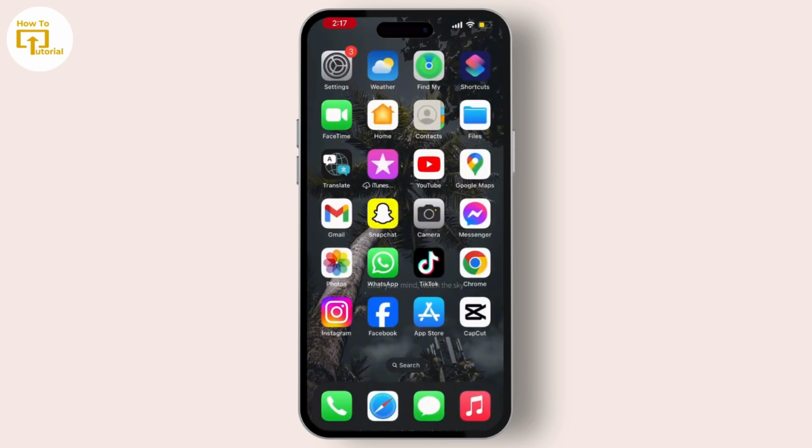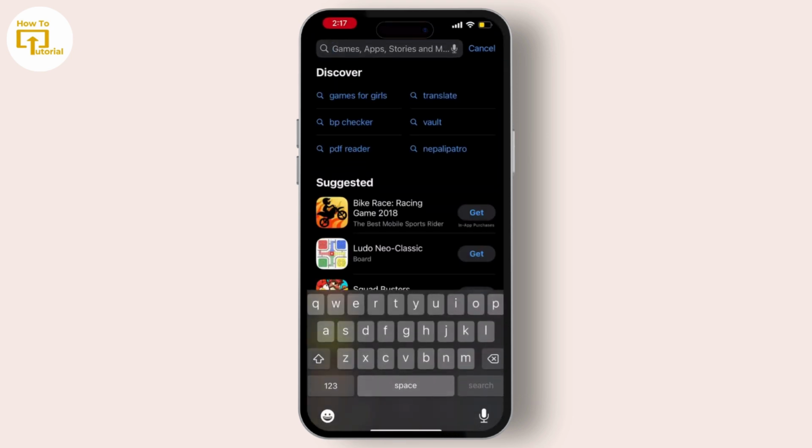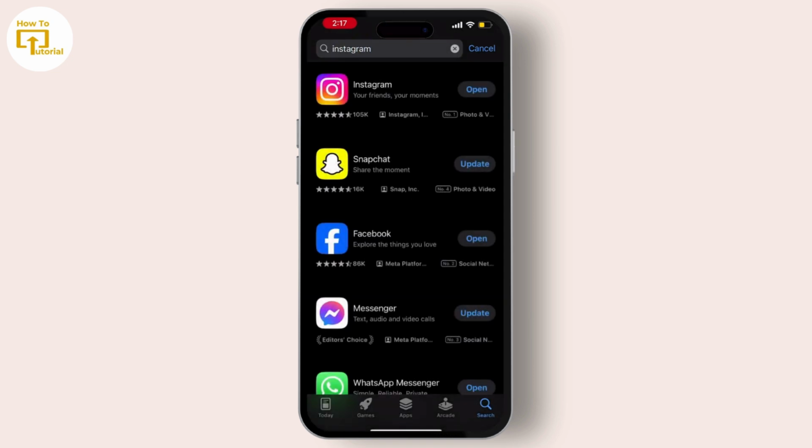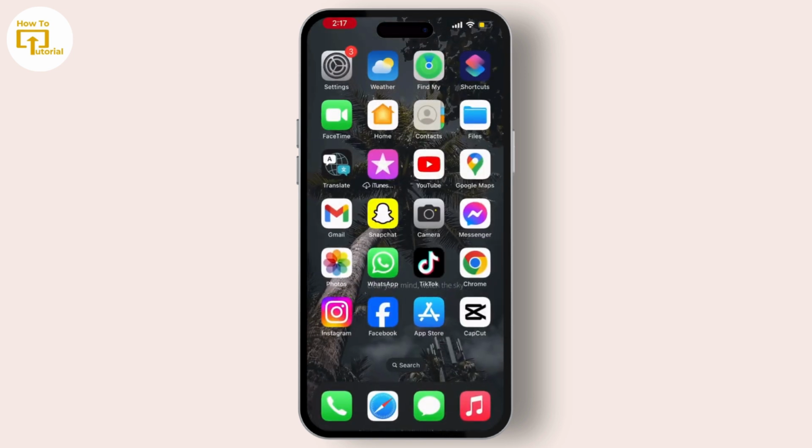But if it is not activated, then go through the App Store and then search for the Instagram and check if any updates are available. If there are any, then please do update your application. After updating your application, if it is not activated still, then this might not be available in your country or region. So in this way you can use Meta AI in Instagram.